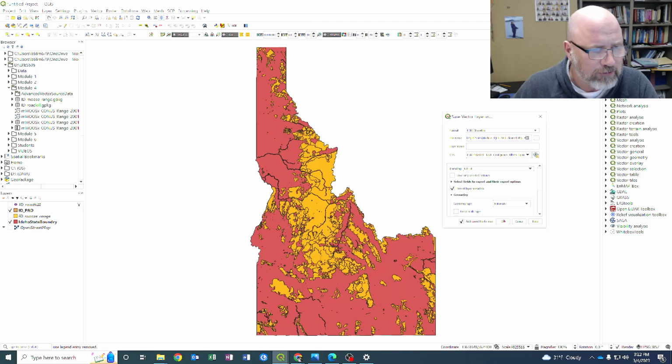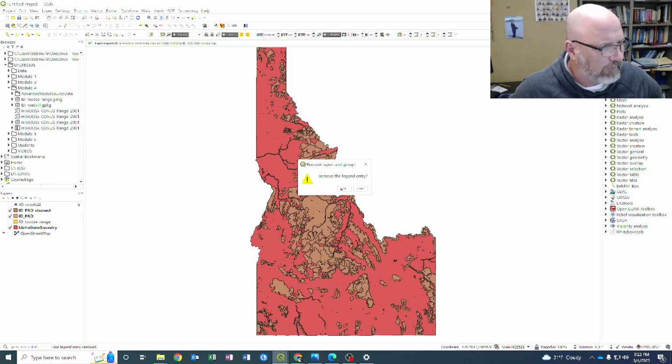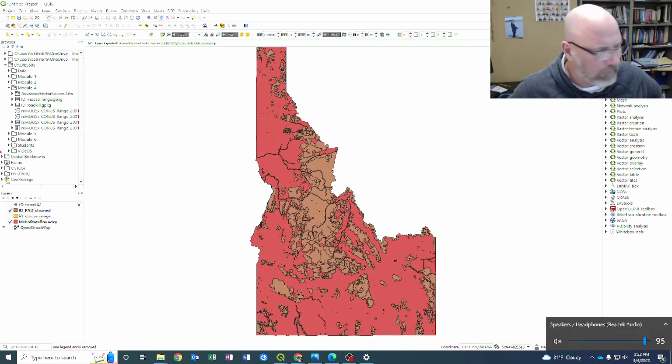And we should end up with that. I'm going to get rid of this layer here. I'm going to do this from a copy because I don't want to do a hard edit to my existing data. So let me remove this just so I don't accidentally do something there. Go ahead and mute that.